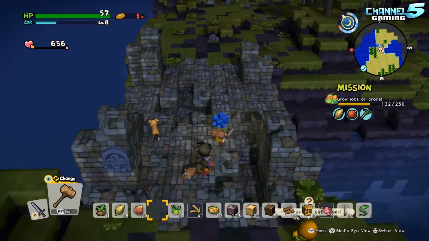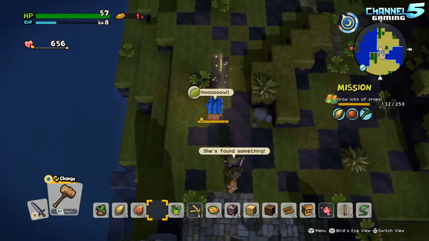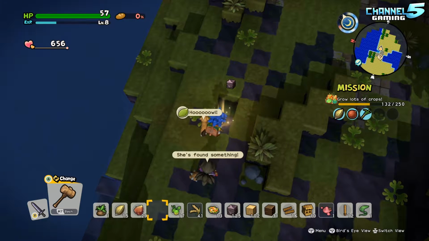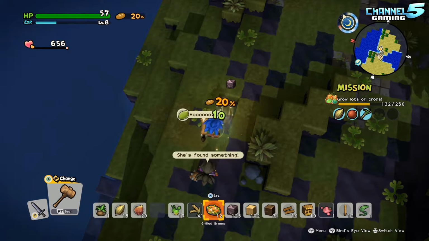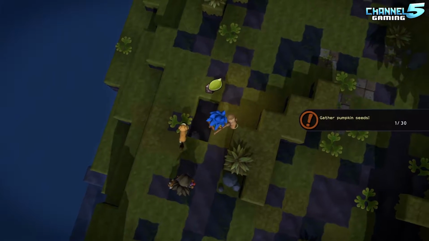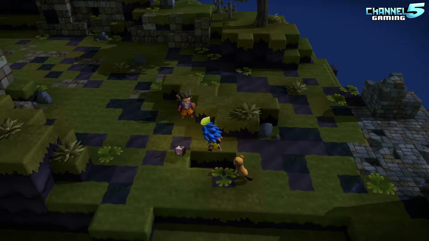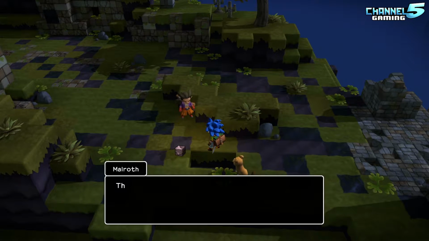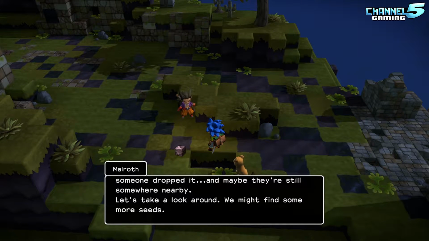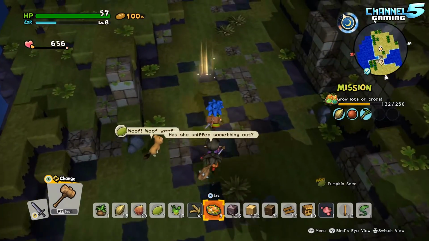Oh, alright. Okay. There was a quest. Pumpkin seeds? Oh, we're getting hungry. Don't have a lot of food on me, do I? Yay! You know what? I think I might have needed 30 tomato seeds. I might be one short. So I'm gonna have to run around and, yeah, let's take a look around and find some more seeds.